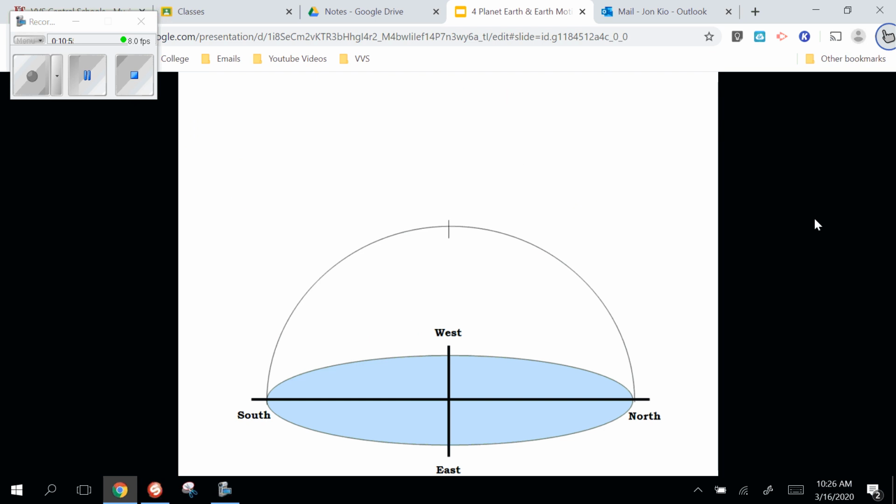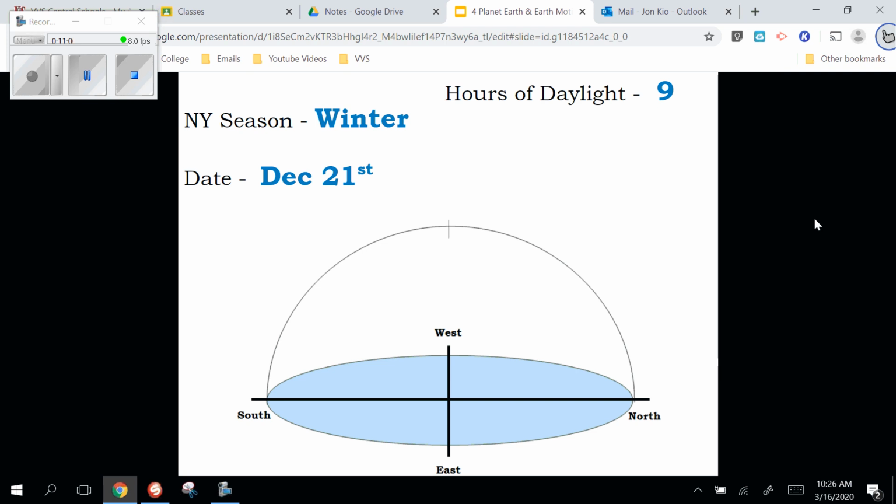And then our last one is our winter solstice, okay, right around a few days before Christmas. Here, we're only getting about 9 hours of daylight, which means we got about 15 hours of darkness. And you guys know what I'm talking about in the middle of December, January, when you go home from school at 3 and 2 hours later the sun drops down. 5 o'clock, it's pitch black out. All right, so you know what I'm talking about. Here we have our sunrise a little bit south of east.